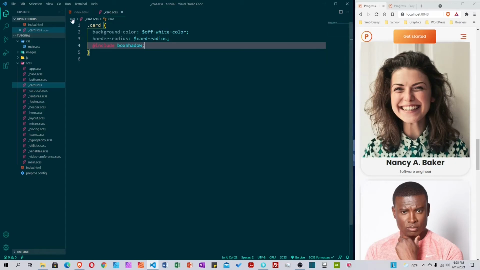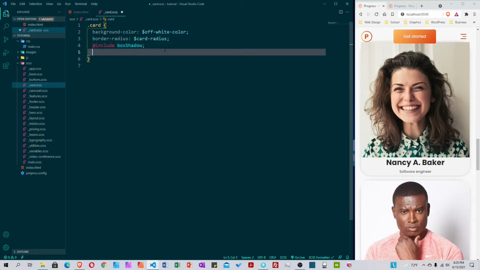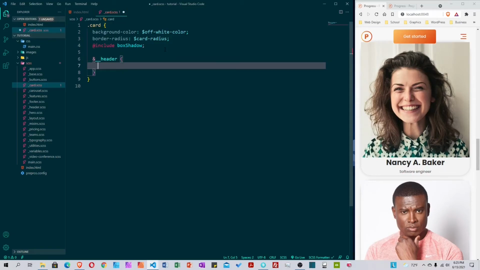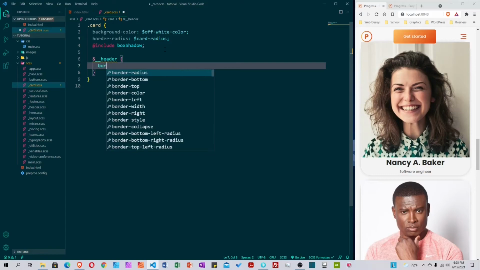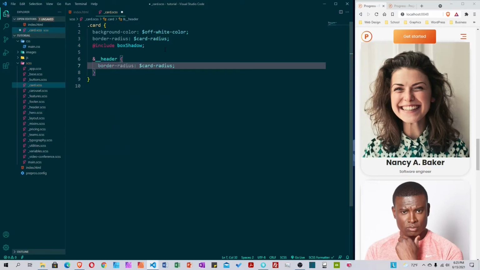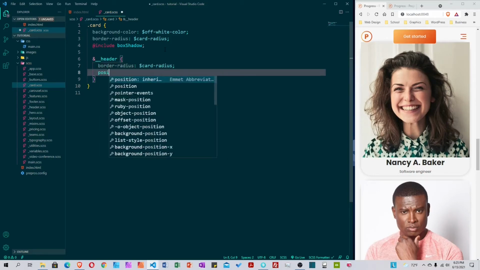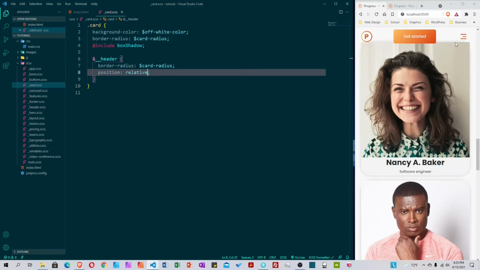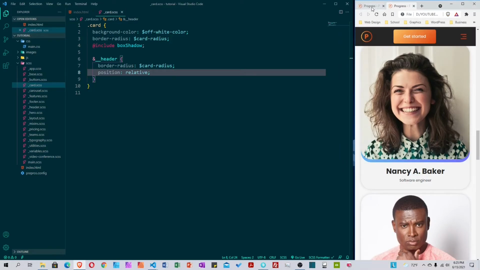Now the code header, which holds the image, I'm gonna start styling the header. Also set the border radius with the code radius, the position to be relative. Save this. Nothing, you can't see anything because the image is on top of it. And I'm going to use the before element to add again our decoration.